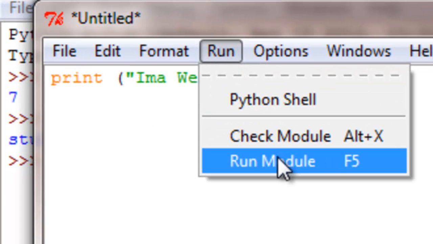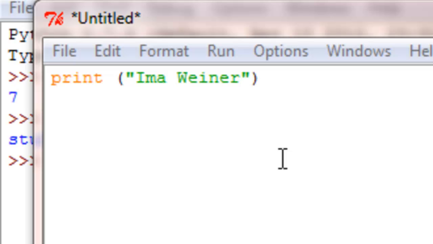Now, what we want to do is run it, hit run module. Source must be saved. If we don't save it, we can't run it. So right here, I'm just going to save this one to my desktop, and I'm going to title it our first. Everyone remembers their first. You must save it with the extension .py, except y instead of an IE.